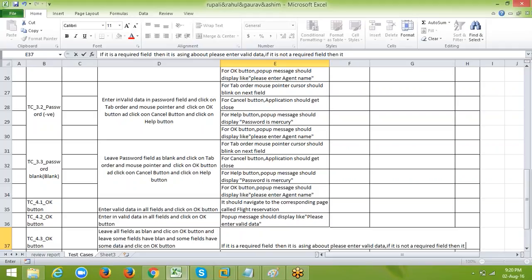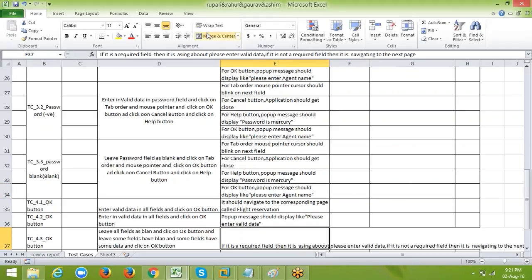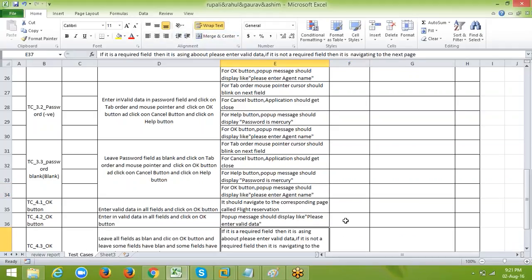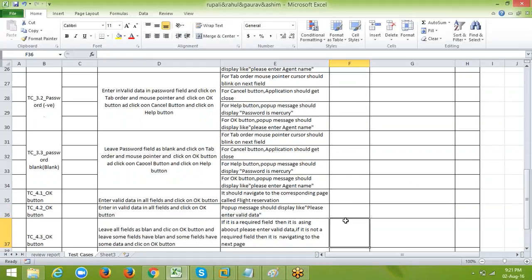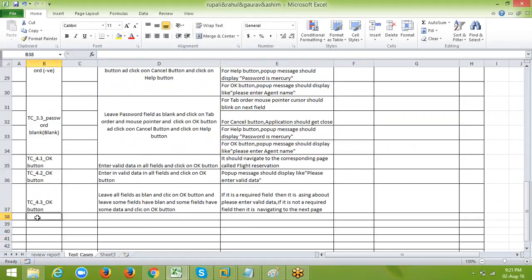That is how we have to specify it. Is it clear? Yes. So we write the same test cases for that.